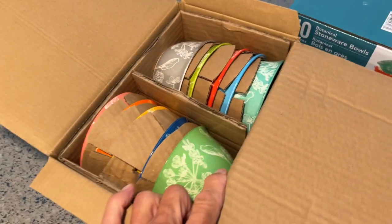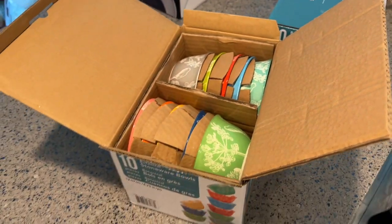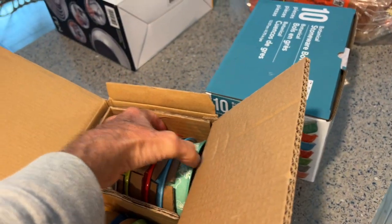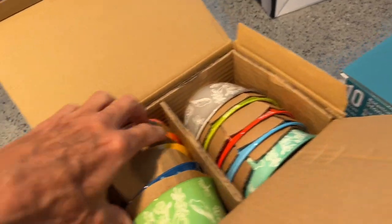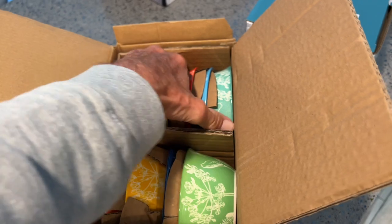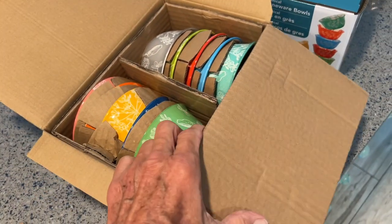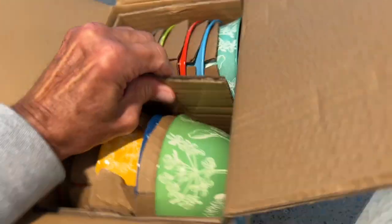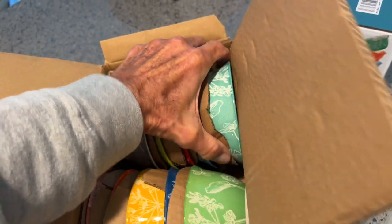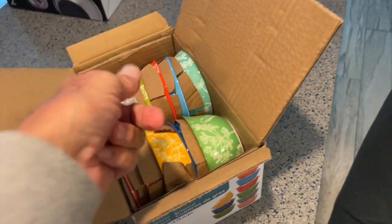Honey, can you pull them out for me? Can you pull these out of here? What? Can you pull these out of here? Yeah, hold on. Oh, she's just not gonna do it. I think they'll fit in here. Well, how about just taking them out of the box so that we can see them? How's that sound? Yeah, I think they'll fit in here. Oh my God. I just want to get them out of the box so that people can see what they look like. Could you just pull them out, please? Could you pull them out of the box?